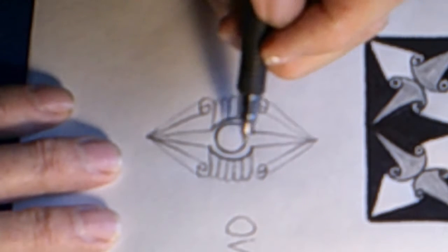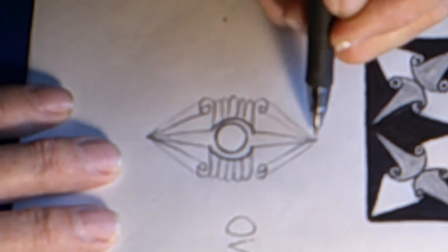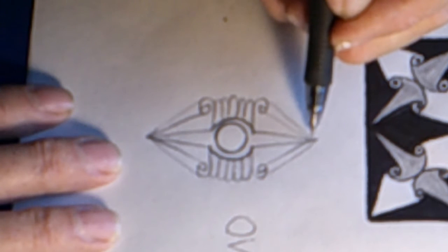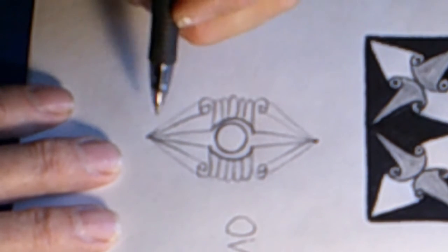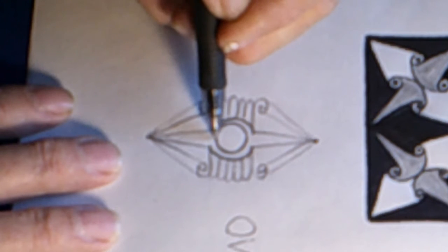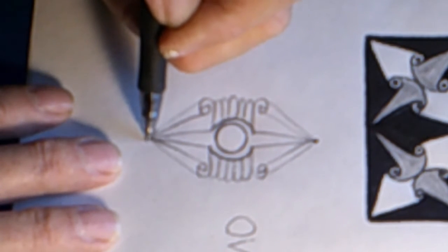Okay, now from the very top of the circle, let's go out about an inch and a half, 2 inches. It doesn't have to be exact. And just make a dot. We're going to do the same thing. Try and be about the same distance on the bottom.